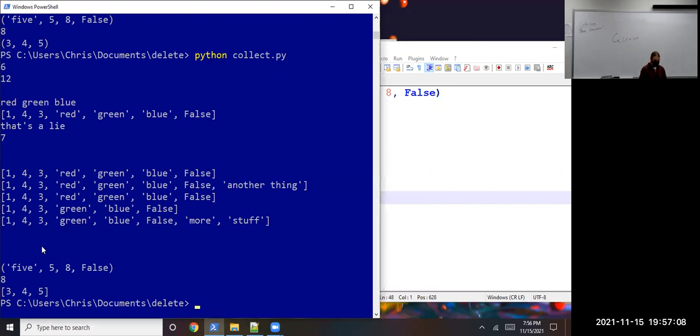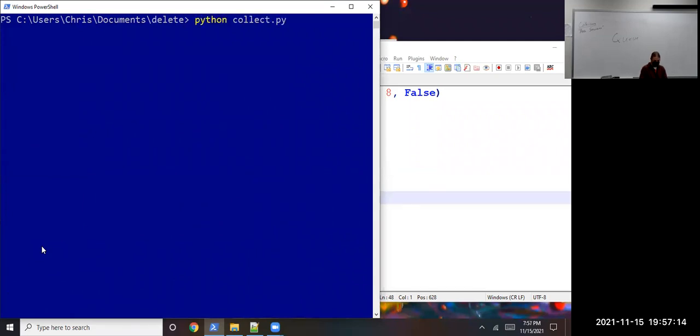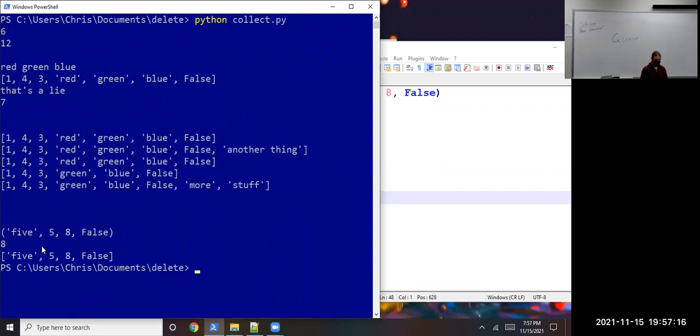So we can turn my list to a tuple. Why not clear this? Get back to the top of the screen. Run that, and then the tuple becomes a list. So our pop and append and extend and all that stuff that we saw earlier, or simple reassignment, would apply at that point.